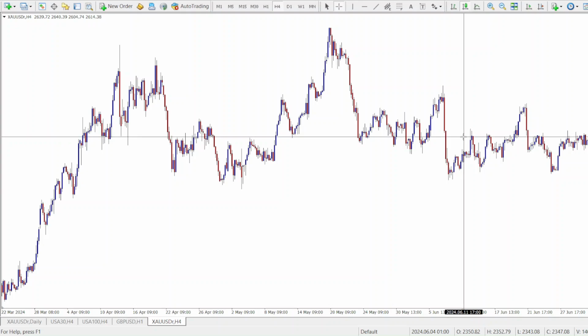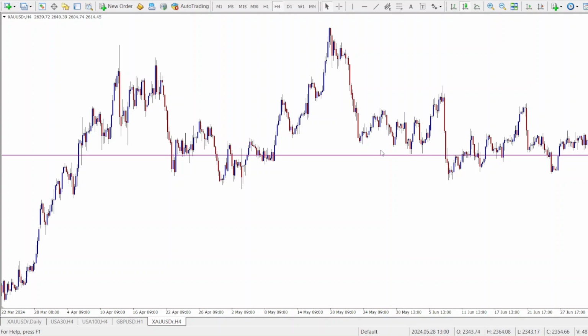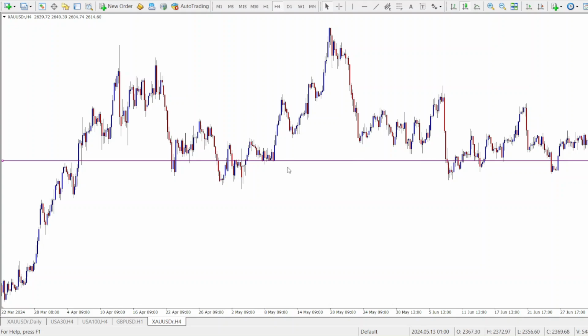Now, the neckline is the support somewhere below, around this zone, the zone that is right under the peaks, right under these downward curves. These curves, the first curve, the second curve, and the third curve. So the neckline is usually just at the bottom of these curves, right?